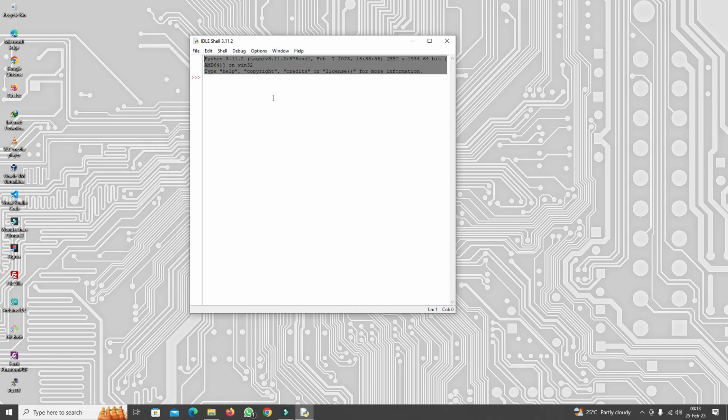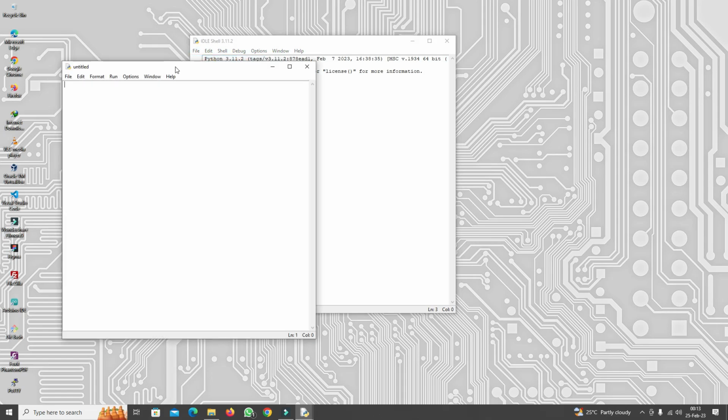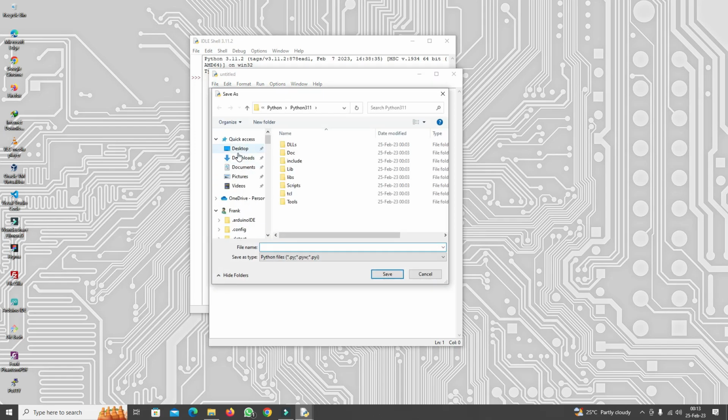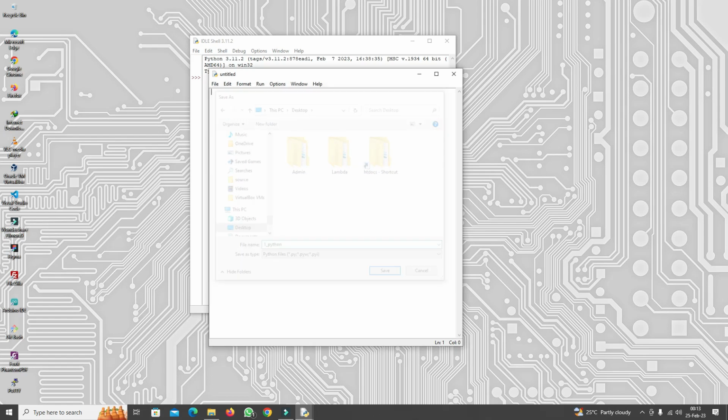I'm just going to delete all of that. Okay, at this point I can't delete anything. I first have to open a new file, and then save that file as a Python file. In my case, I'm just going to save it to the desktop. I'm going to call it one_python, and automatically the extension will be provided. So once I save that, you should see there we have a new python.py file.